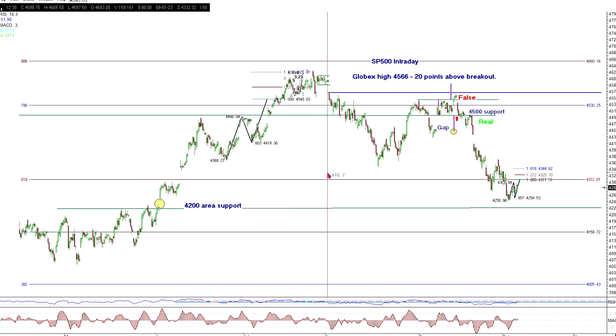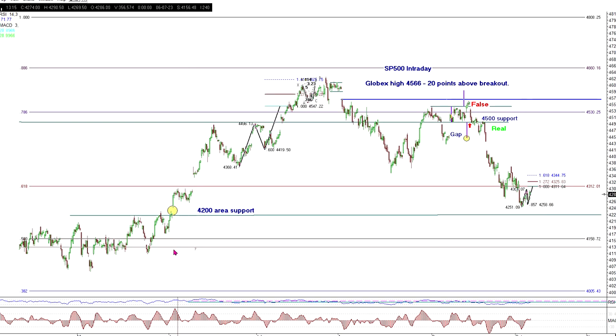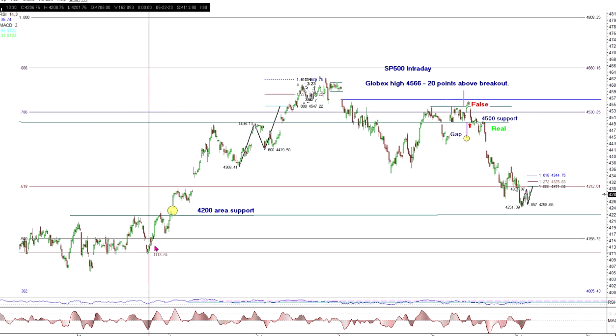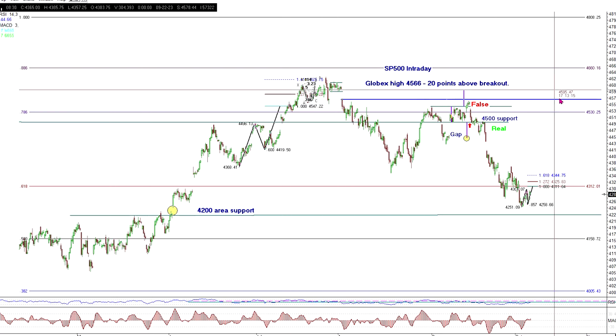So what we just talked about with our analysis at that 4,200 level, well, look what's there. Look at this big gap right down here, right above 4,200. And so this is where the market really took off to the upside. It came up, had a little pop up, and then a small retracement back. And then it really started that uptrend out of that big breakout range. So another thing to be looking at, another previous range down here around that 4150 level. So I just wanted to point that out to you.